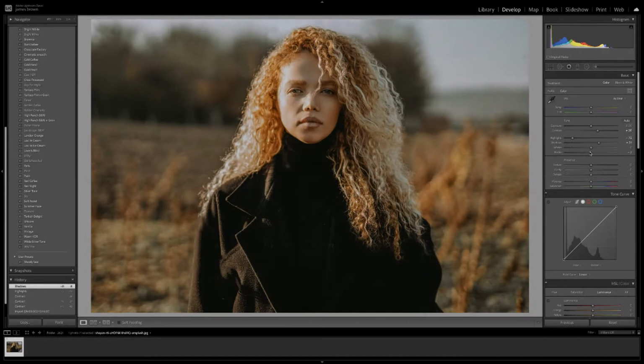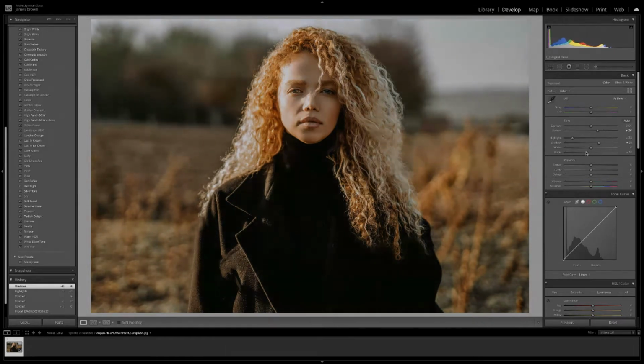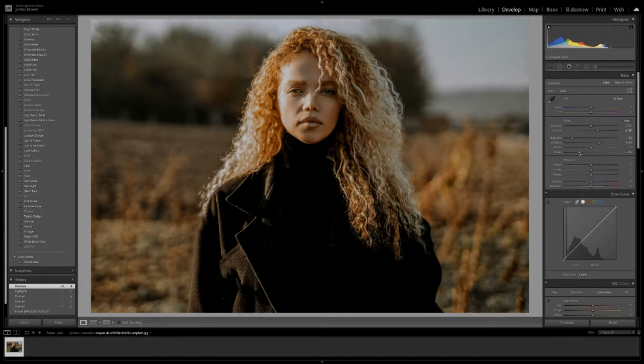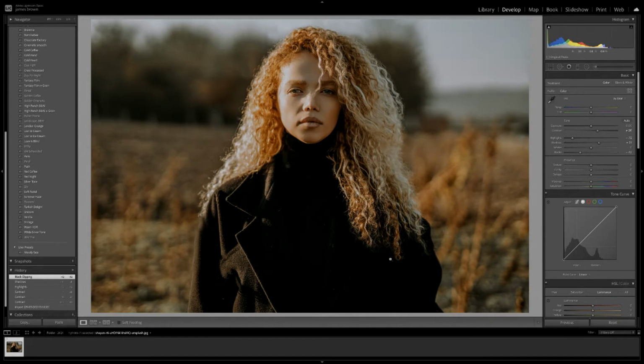And then the blacks, I'm going to drop them right down. The reason why I'm dropping the blacks down is because you'll see that is darkening the overall image, but it's just the blacks. We're not affecting the highlights. So it gives us this real rich, dark and moody look. I've made just 5 slider adjustments, and if you look at the difference already, it's kind of getting there, isn't it? It's got quite a good base to start from.